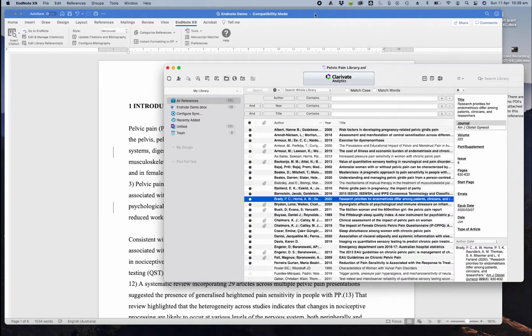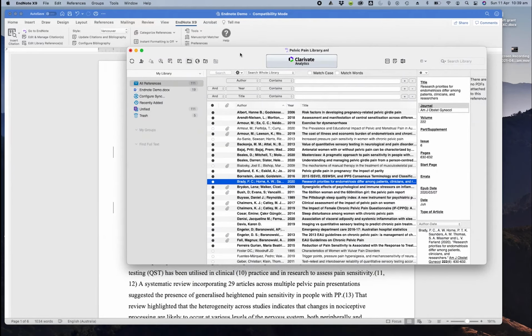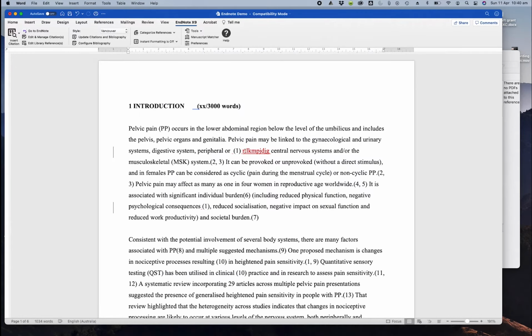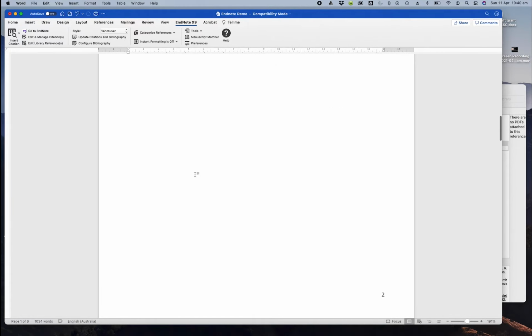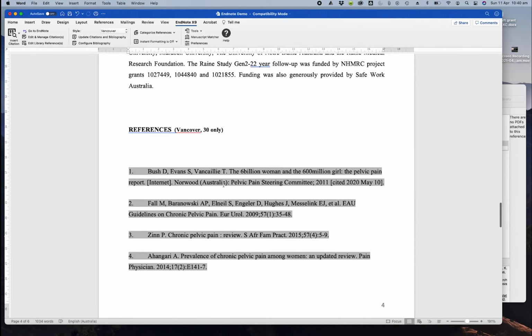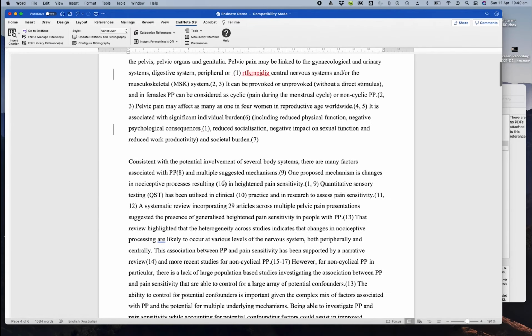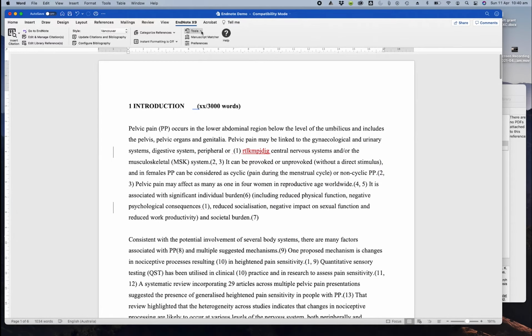All right, so I think that's pretty good about getting your references in there, switching between Word and EndNote, and changing the style pretty easily, and also the way that looks there. There's one other thing I will point to, and in Tools here, convert to plain text.